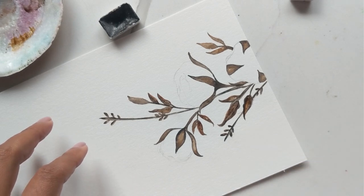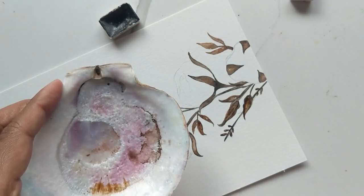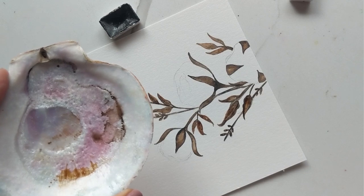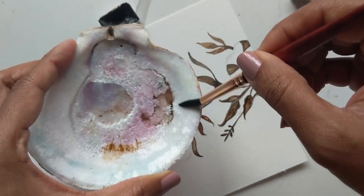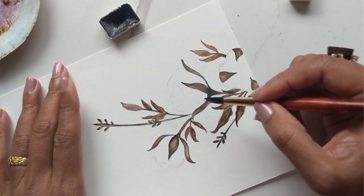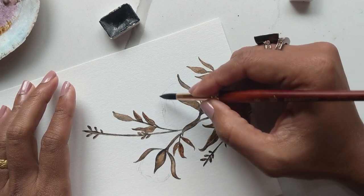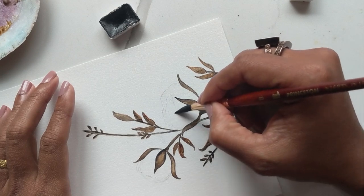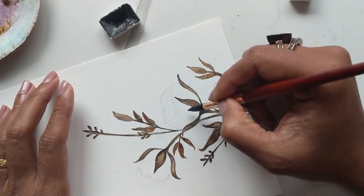What we're going to do is mix that color right now — it's the dark sepia here, so I'm just adding some water. I want to use the Princeton, so washing that off. Notice how light it is right now — it's extremely light. I'm using this lightness to first dampen the area, going around the corners. As I'm laying the color down, I'm not touching the first stroke — I'm keeping a gap between all the strokes that I add, making sure they don't touch.